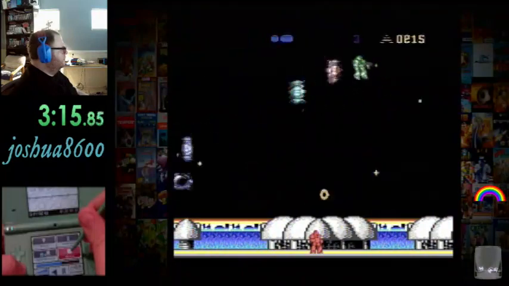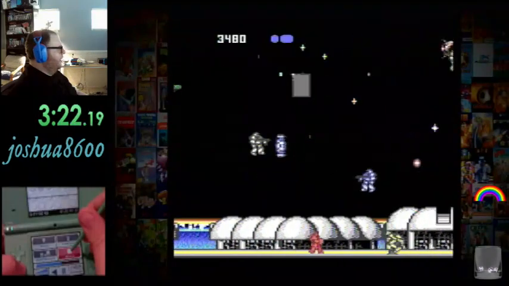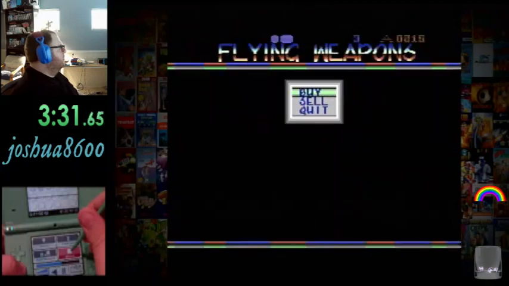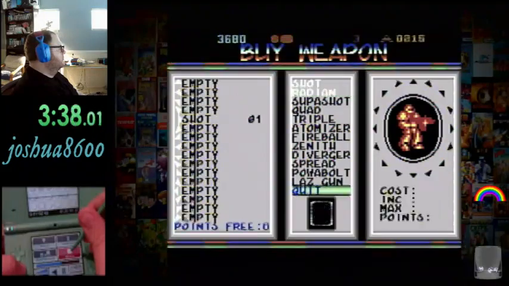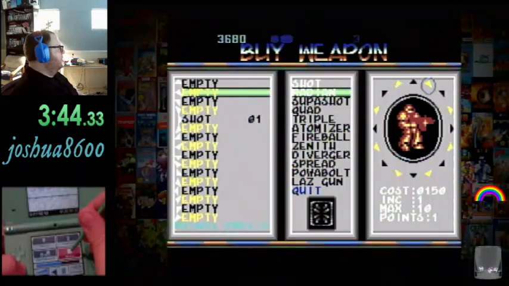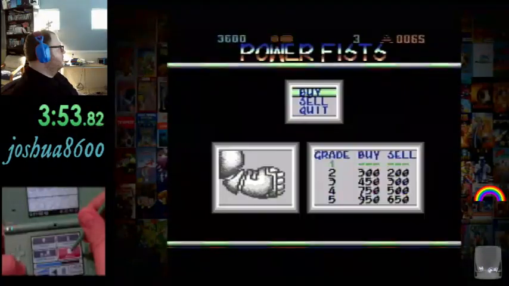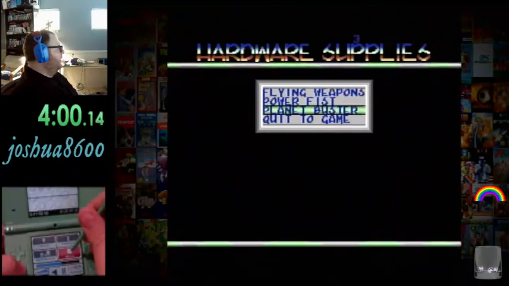Is this it? No. It says hold B, then press down. It's not working. Well, oh, here's the shop. Okay. Flying weapons, power fist, planet buster. Flying weapons. Buy. Okay, I can only buy these. Yes, I want this. I guess. Power Fist. Planet Buster. Access denied. Cool.